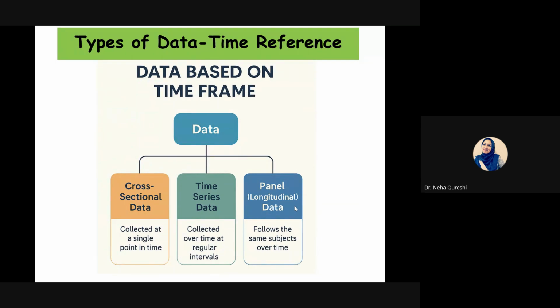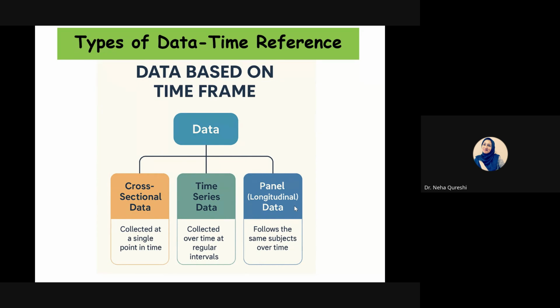So cross-sectional data, please remember this, is nothing but when we get the observations of certain variables at a particular point of time. Say, for example, if you're going into the field today and collecting basic socioeconomic data from 10 or 20 households, then at that particular period of time, for 10 or 15 variables, you collect the data from these households. That is called cross-sectional data.